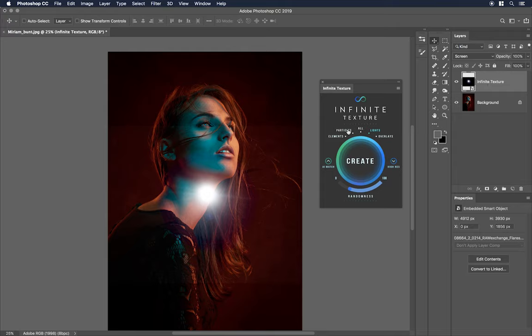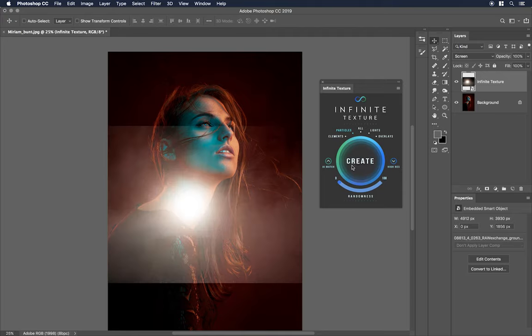Next, if I want to have another, say, category, I'll click on that category. I'll start at 100 or 0 if I want something like that, and I'll click on create. And then now it has something in that category that was similar to what was in the previous category, which is very cool. And these particles here add such great mood to the image. And as I mentioned, when we go over how to apply and implement these textures, especially on our website later with additional videos and content, you'll get to see the full power of how we can utilize all of these.